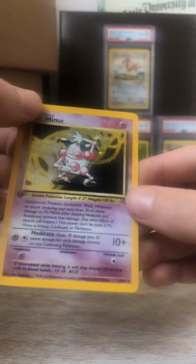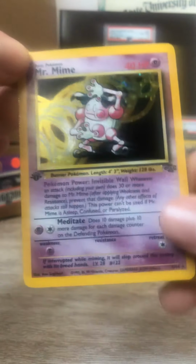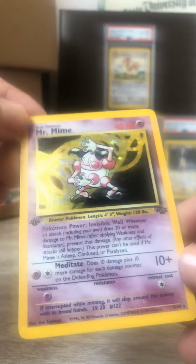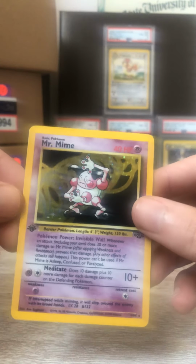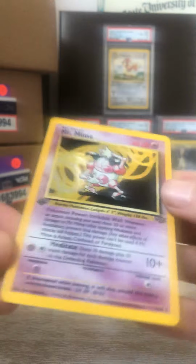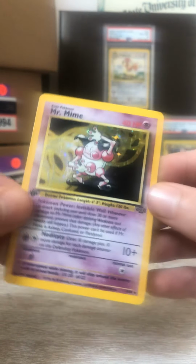Very clean Mr. Mime. Minor scratches throughout this silvering part right there. Lights make it hard to see. The background, black as well, also makes it harder to see. It makes it easier to keep care of these holos. Some of the lighter ones scratch up, these seem so easy. I see some minor silvering along this edge as well.